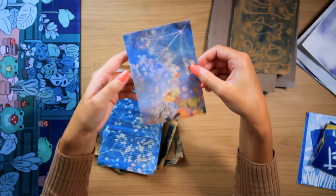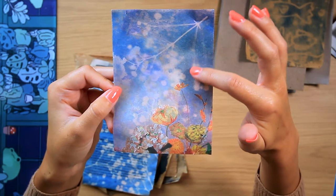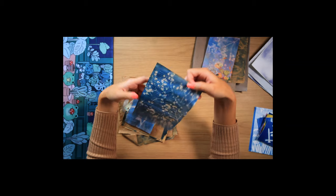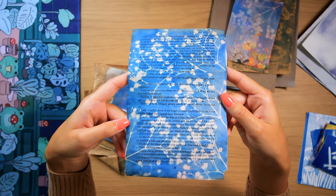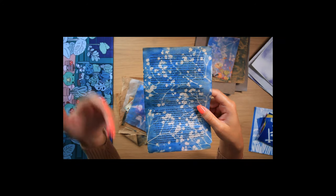I also tried it on scrapbook paper, and I think this one turned out pretty cool. It was kind of cream to begin with. The flowers are still there, but the best one might just be the book. Considering this is the free book that we picked up, it's book paper, but I think that's turned out so well. I think I might have to try a lot more of these because it's kind of free.